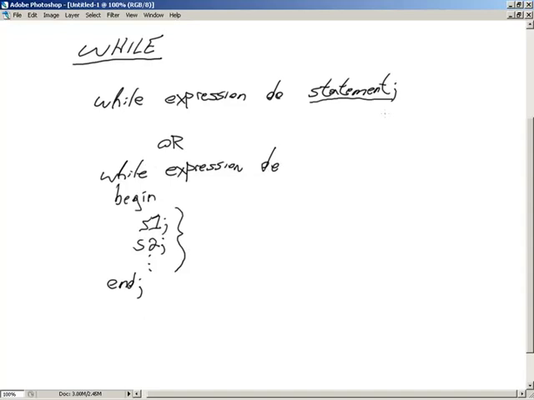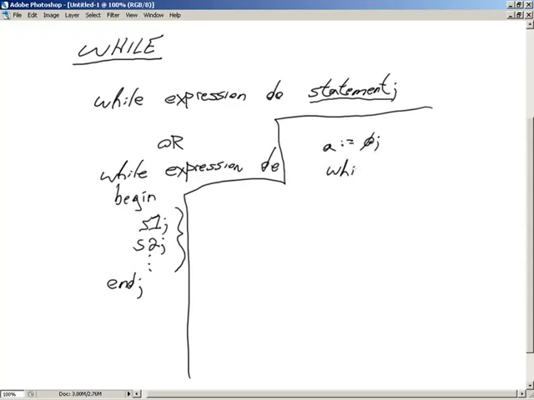Exactly. So with this, another quick example, and you guys just bear with me. That's why you have your little track bar, so you can always fast forward. Do another little program where we say, let me just kind of block this out over here. We start out with A := 0, terminator, and then here we go in action. While A is less than 3, do, and now I'm going to do a couple of things.